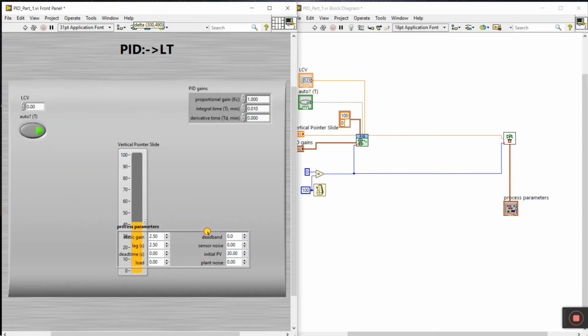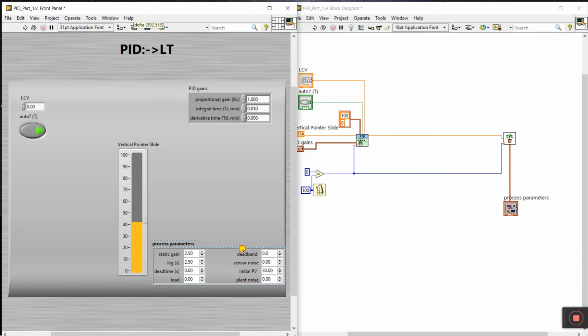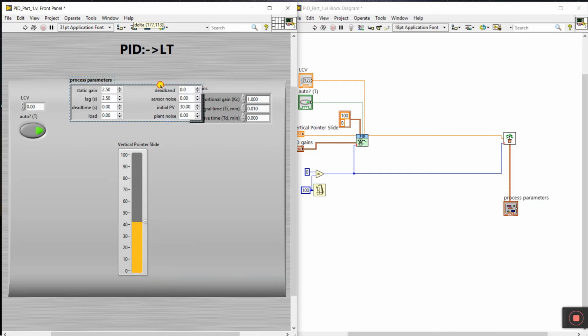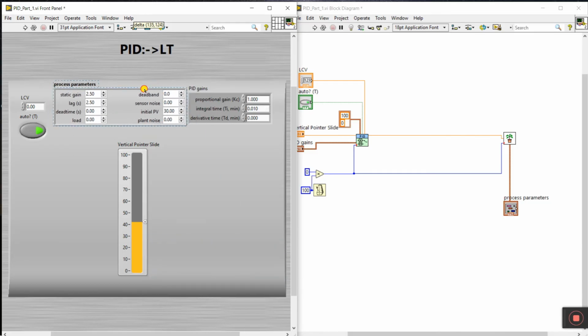Now I'm not doing anything. Now I drag here. This is process parameters, meaning our output. Now you see a plant output here. First we create a tank.